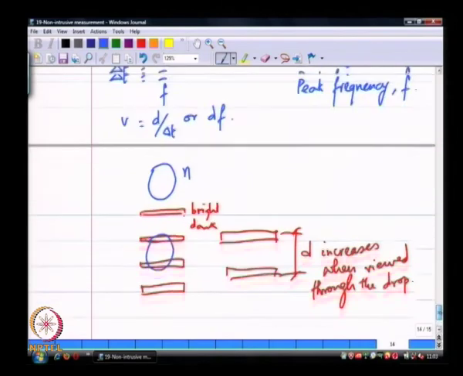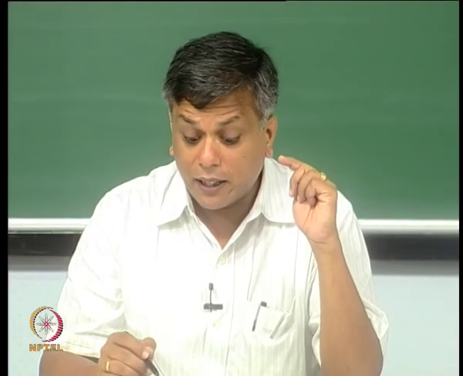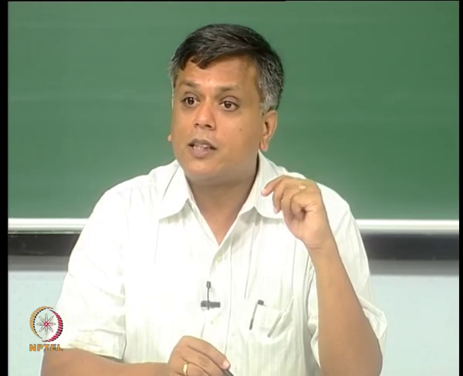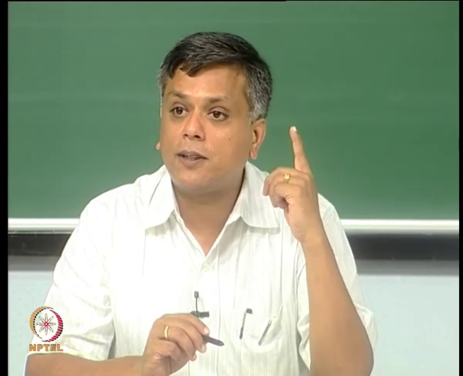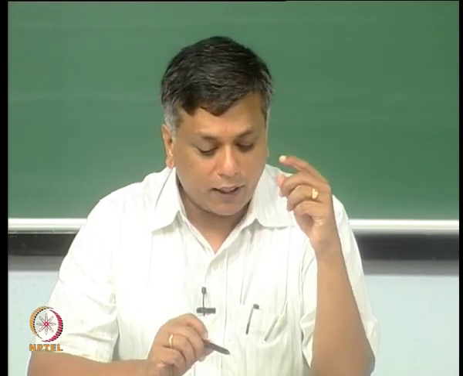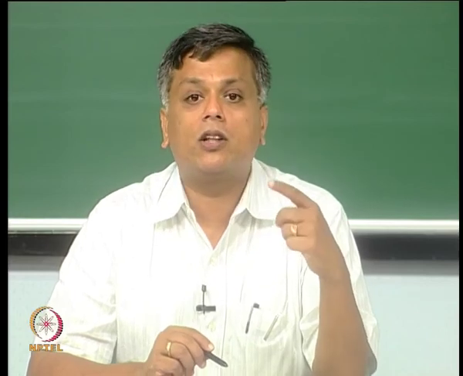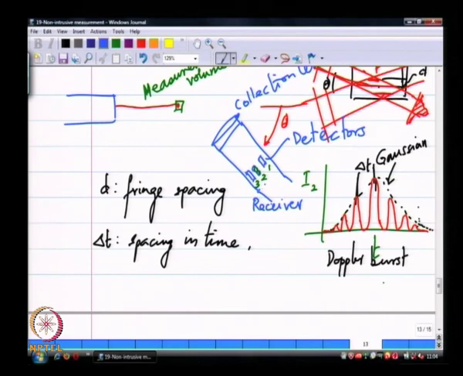So, the previous argument that we looked at, where I took I2, the intensity observed by one of the three detectors, and from just that one detector I am able to get the velocity information. But I need to know the fringe spacing. If I now have this transparent drop, I do not know the size of the drop, but I do know the initial fringe spacing without the drop, that is from the geometry of the intersecting beams. So, if I take the fringe spacing to be a function of the refractive index and the drop size, and I have multiple detectors, really speaking, I only need one more detector.